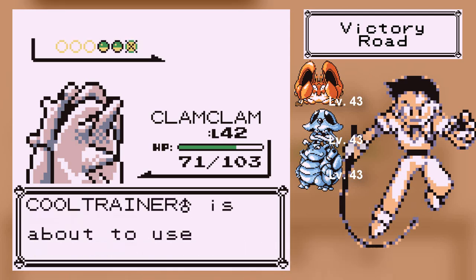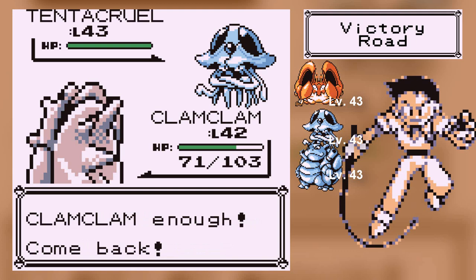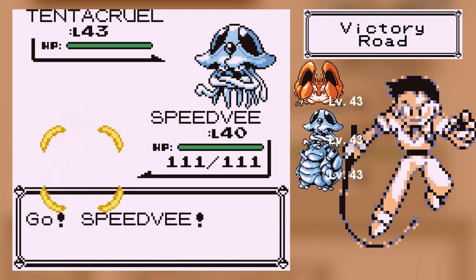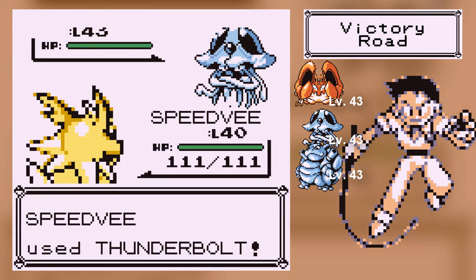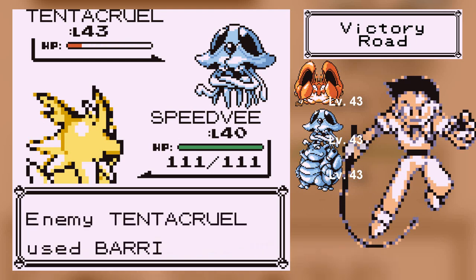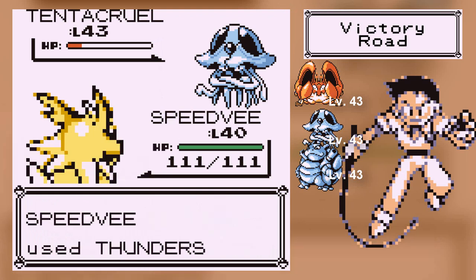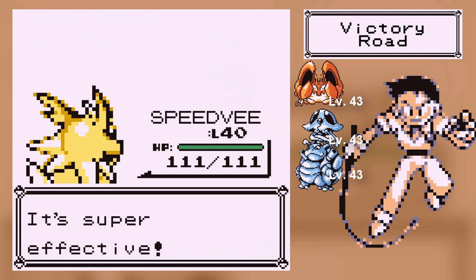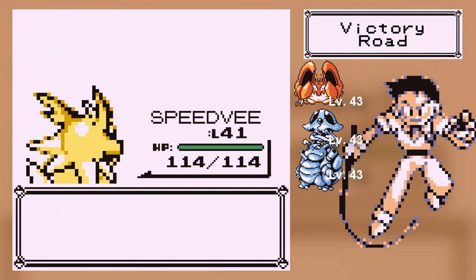He's about to use Tentacruel, so you know what? I'm just gonna use Speedy. I would have preferred if I could keep Speedy from using it, because I don't want to walk outside again. But to be honest, I just used Thunderbolt. Oh, come on! Come on, Speedy, you can do this. Okay, well, Speedy, you leveled up.